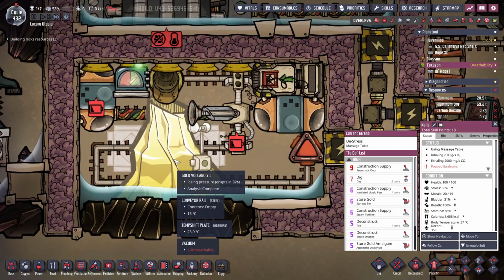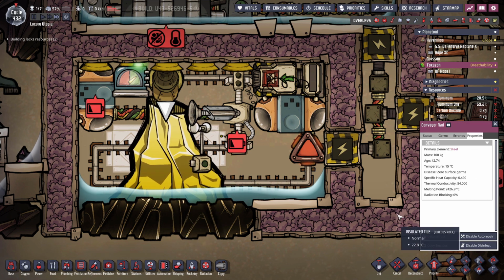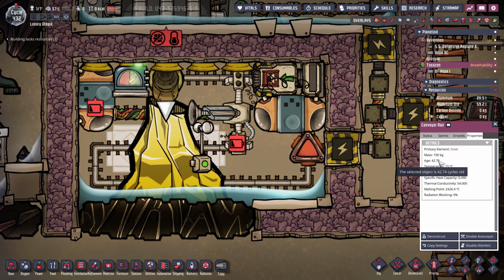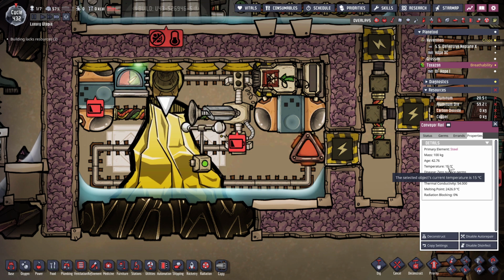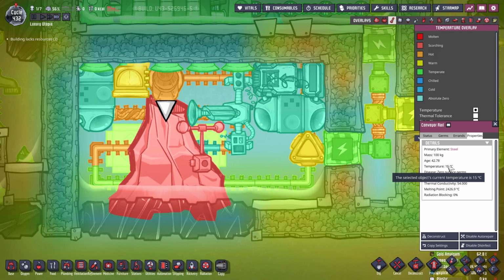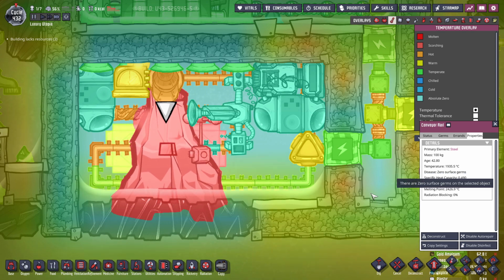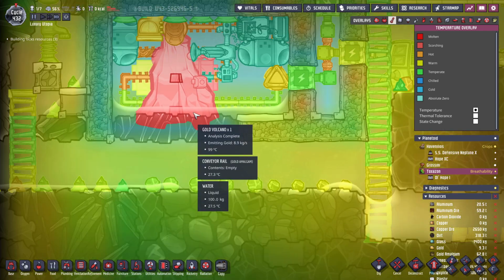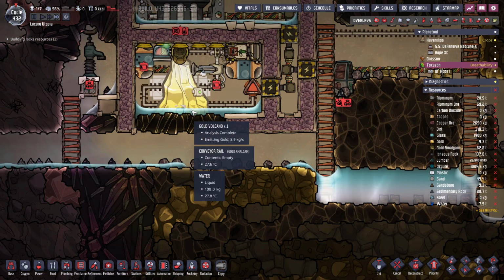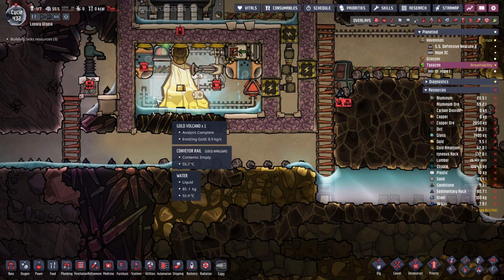So the gold volcano is about to erupt, and now we can see what happens here to our steel rail. It is still 15 degrees, but that is not gonna be like that for long, because that's gonna be very, very hot gold. So this is already 1500, 1800, and the water is only at 27 degrees. See, this is now gone.